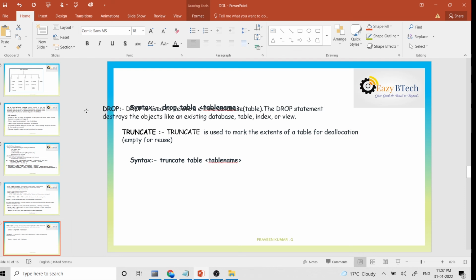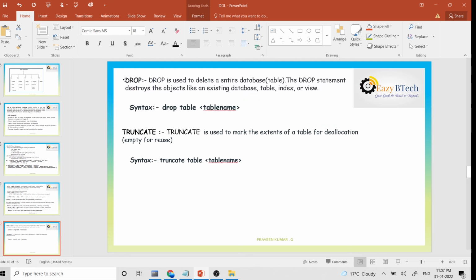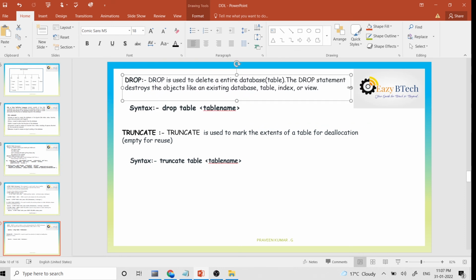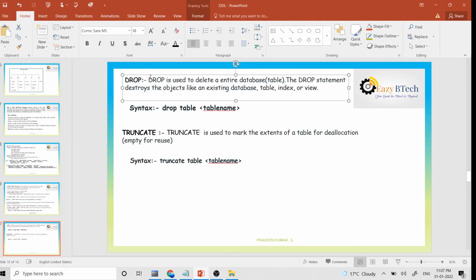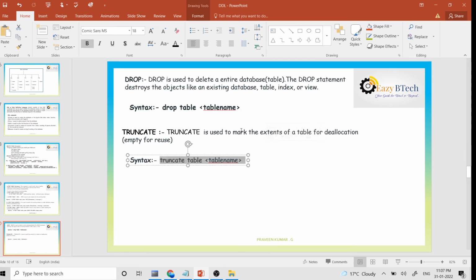Drop is used to remove the entire table. That's why please never use drop on the existing tables. Why? Because we are working with a centralized database. When we are working with a centralized database, some tables are very important to your friends. That's why please do not delete the tables. Do not apply drop table name. But truncate is used to remove the content of a table. Once we discuss insert, then we will see the use of truncate.